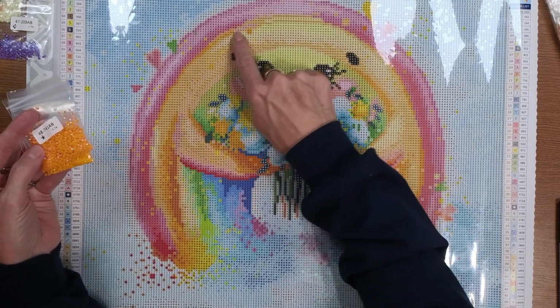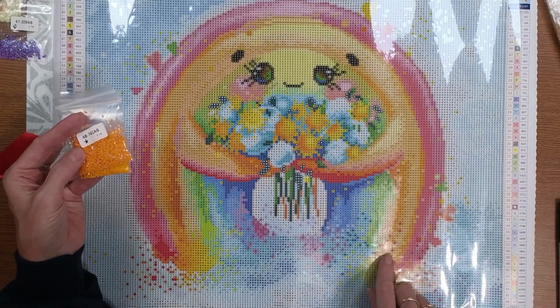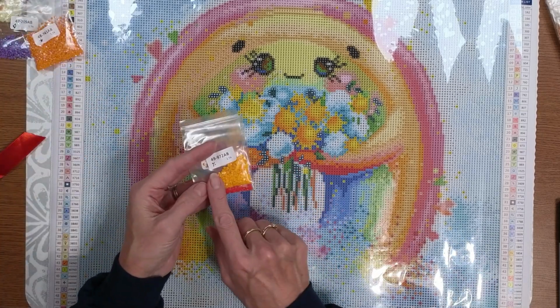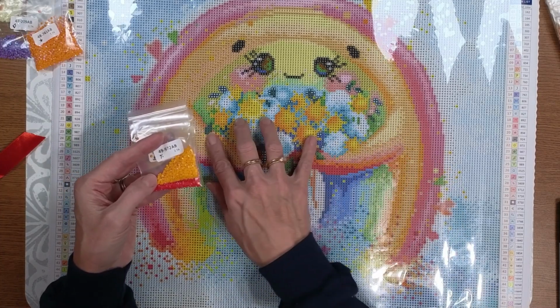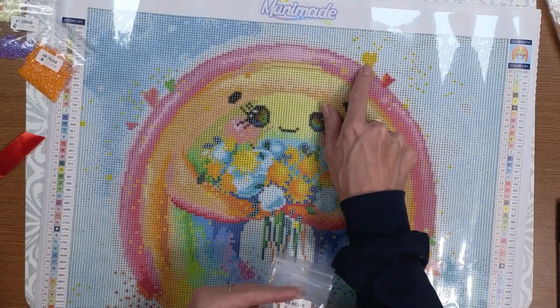And on this part of this rainbow. So a good bit more of those sporadically down on this side and down here in some of these random colors here. Another orange drill, percentage. Okay, so we've really hit these flowers in the middle here. Those look good. Those are really blinged out. And this percentage is going to hit the heart right here.